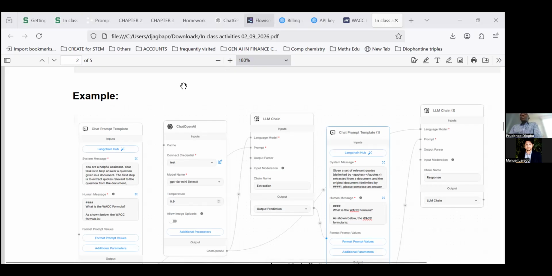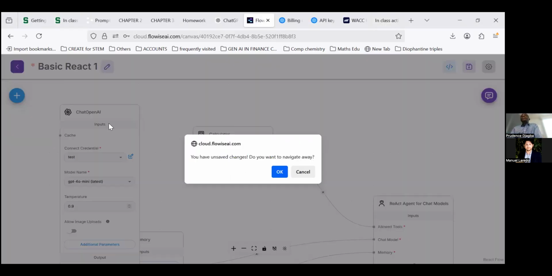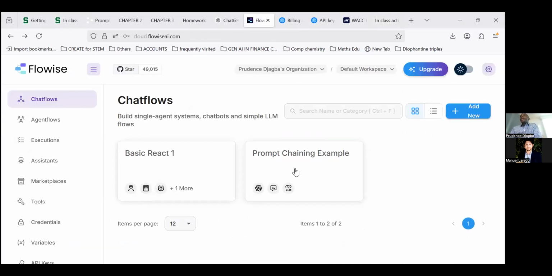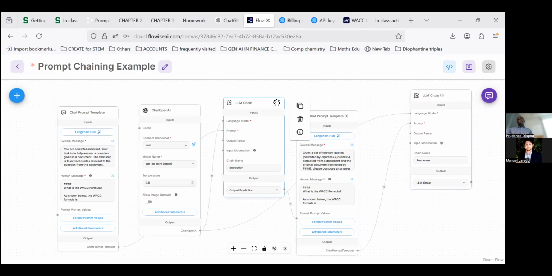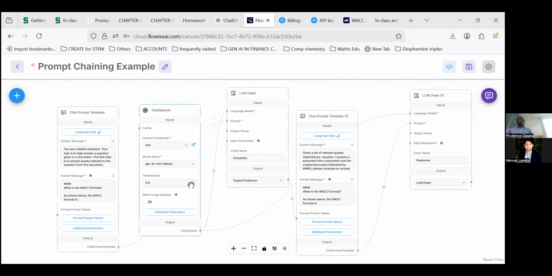So go back to React and then create a new one. Okay.